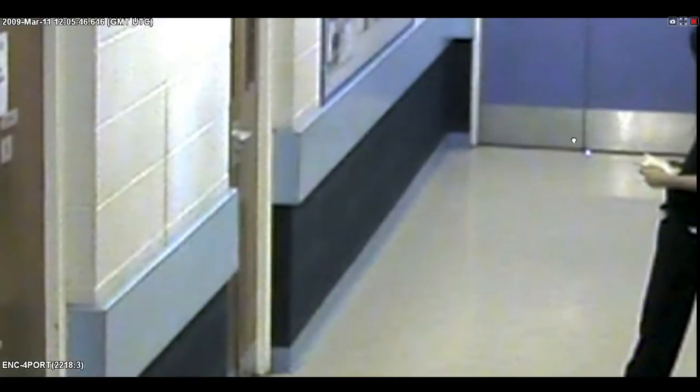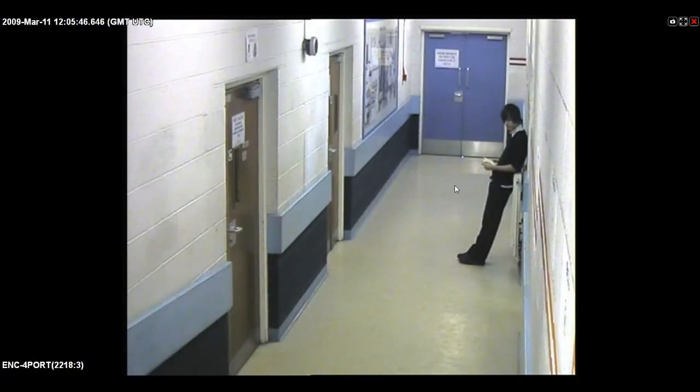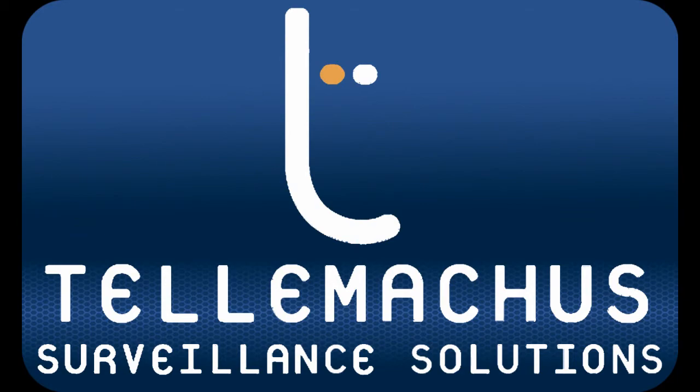We can also do similar sorts of things. We can still zoom into scenes. Clearly this is a PAL camera, so you're very quickly going to lose resolution as you zoom in. But the integration is there, which is great. So if you've got traditional cameras and you've got them all plugged into traditional DVRs, then you can take them, plug them into this system and use them alongside your megapixel as another tool.